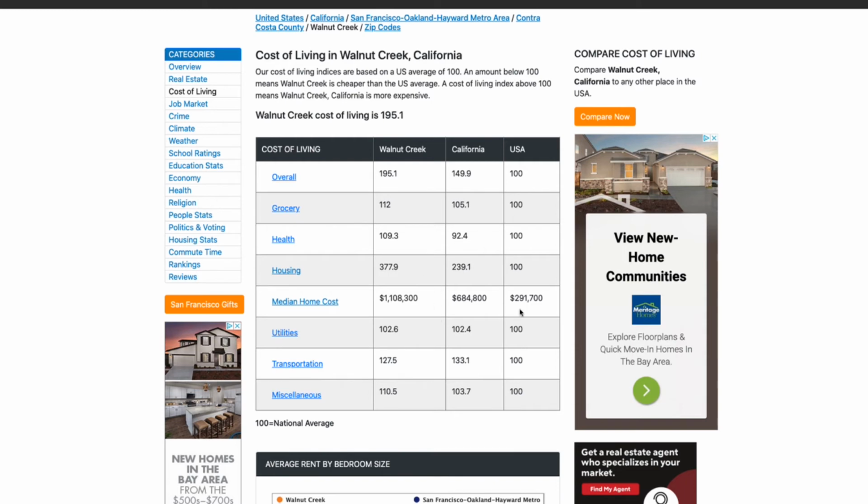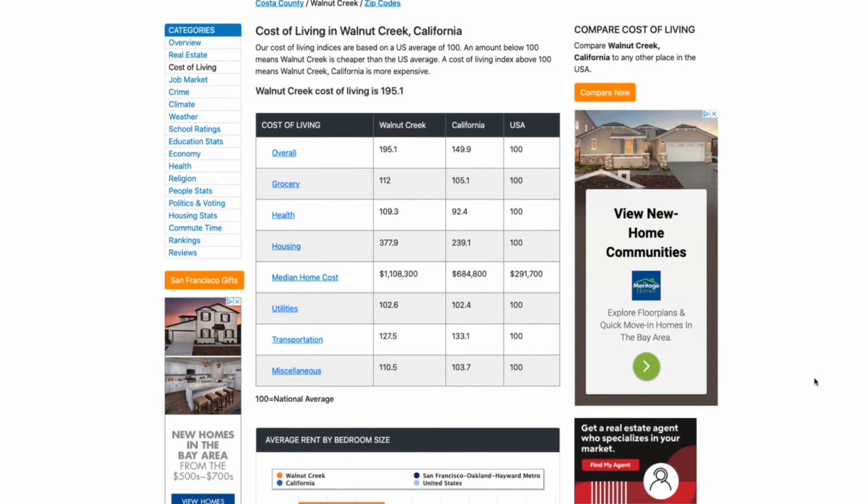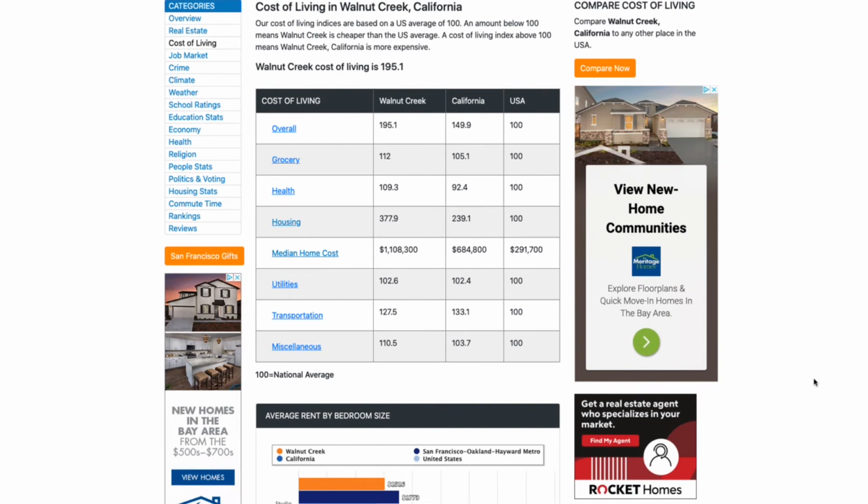So funny thing about Walnut Creek, fun fact, I think honestly, it is one of the most affordable nice cities in the Bay Area compared to San Francisco, Albany, Berkeley, Oakland, Silicon Valley. Like all of those areas are going to be hundreds of thousands of dollars more than Walnut Creek, and Walnut Creek schools are A+. So essentially it is on sale over here in Walnut Creek. So if you're looking to live in California, just know that all of those towns that I mentioned are going to be at least $200,000 plus or $1 million more than what it would cost in Walnut Creek.